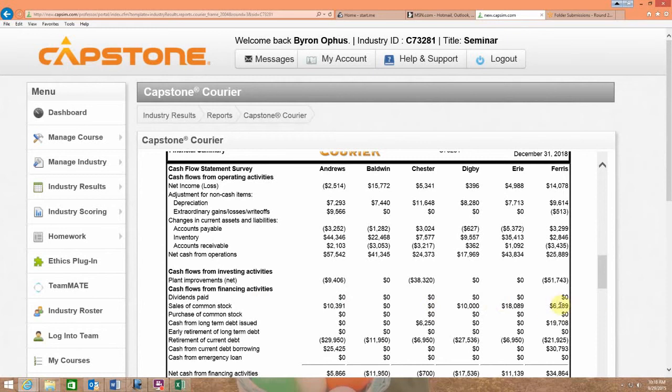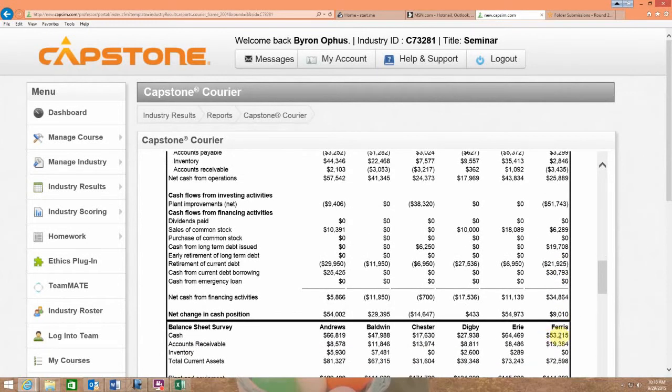Ferris issued some stock, which kind of surprised me as a computer team, but they raised $6 million, not a big deal. They also issued some debt. They had to pay off a little debt. Okay, they borrowed a lot on the current borrowing, but look at this, they spent $52 million in plant improvements. $52 million. Okay, so maybe that issuance of stock in this case was a part of an overall financing plan. Is relatively small compared to the borrowing, right? They issued 20 million in long-term debt and 30 million in short-term debt.